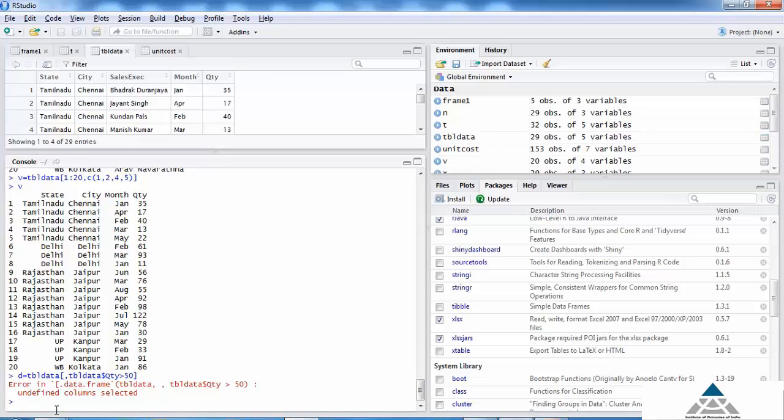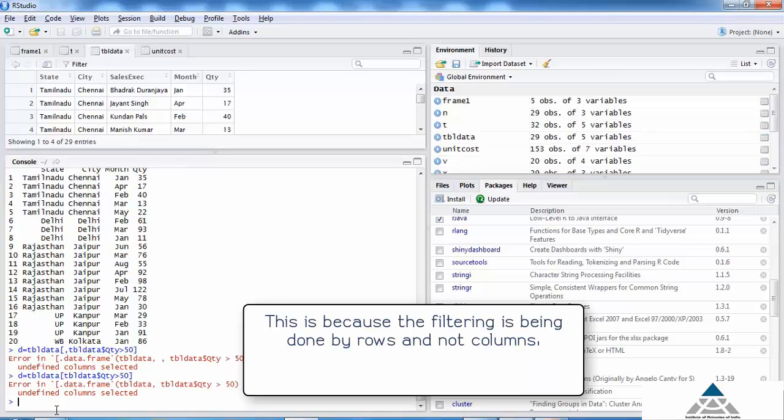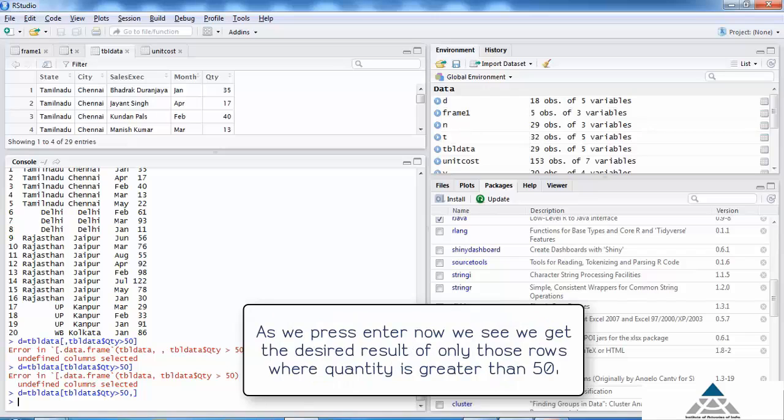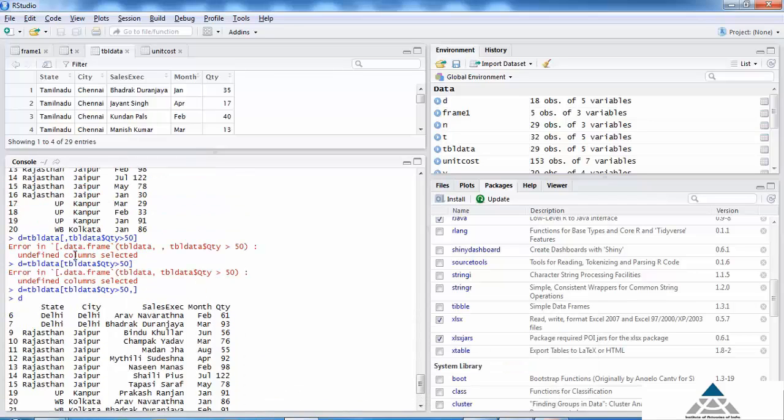Why are we getting this? This is because the filtering is being done by rows and not columns. So we must put this condition before the comma and not after that. As we press enter now, we see we get the desired result of only those rows where the quantity is greater than 50. Hence we wanted all the columns but not all the rows.